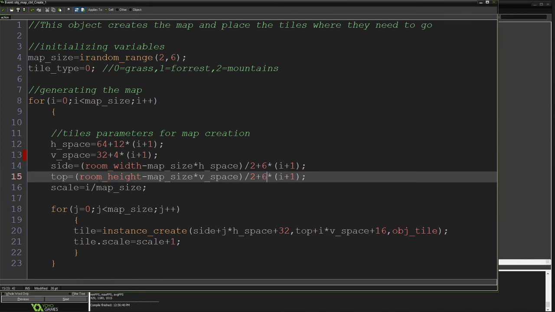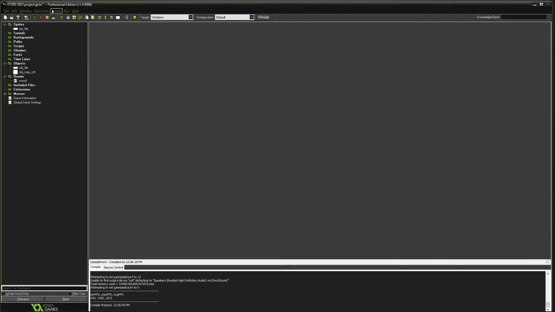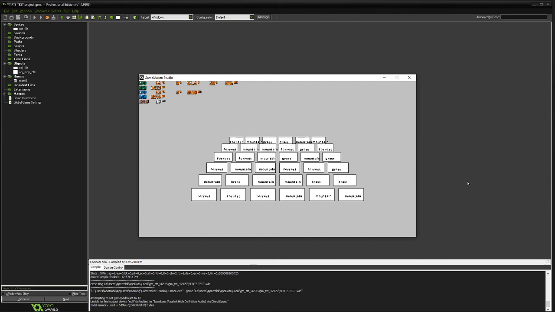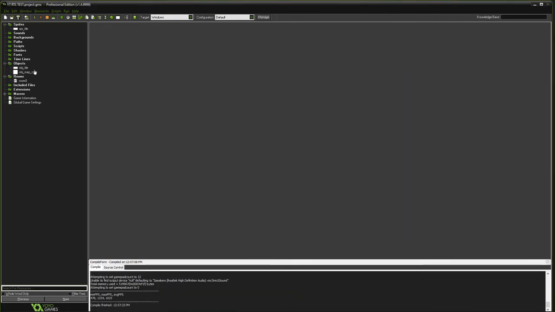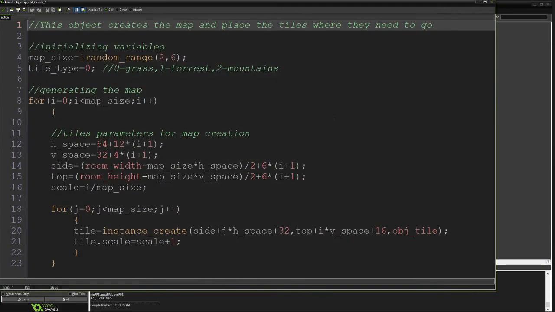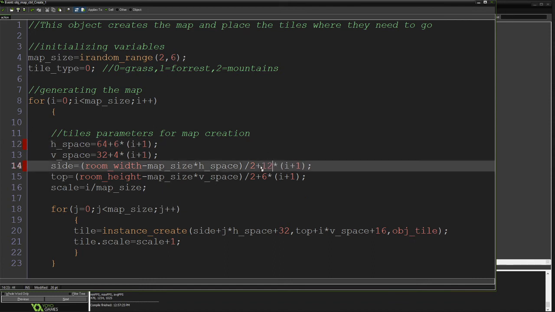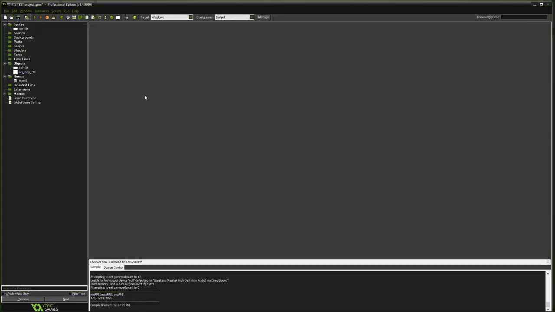What will happen if the top shifting is larger than the vertical spacing? That is actually looking good. That is actually looking really good, really promising. So while in the horizontal direction the spacing needs to be larger than the side spacing, in the vertical direction we need our top shifting to be larger than our vertical spacing. It's weird. The vertical and the horizontal shifting work the other way around.